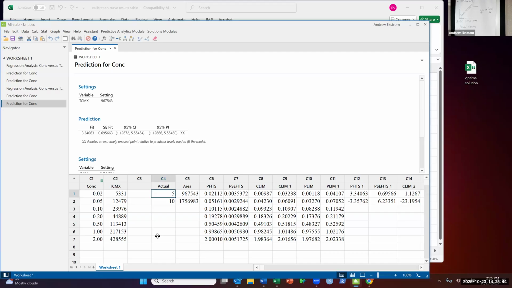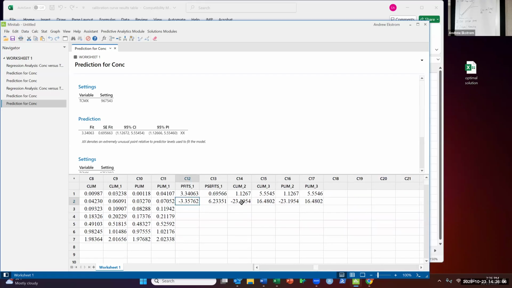We know that the concentration here is 5. This thing is predicting that it's going to be a 3.3. We know that this thing here is a 10. It's actually being predicted as negative 3.35. So something's definitely wrong with this.